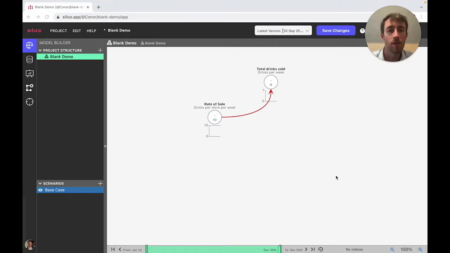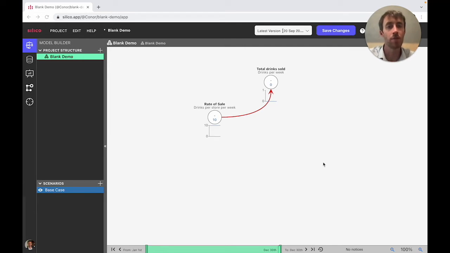The number of stores that we're stocked in is something that actually accumulates over time. For that reason, we're going to model it as a stock. Stocks represent points of accumulation within the system, so any variable that accumulates over time would be modeled as a stock. Think of things like population in a city, which accumulates by births and deaths. The number of goods in a warehouse, which would accumulate by goods shipped in and goods shipped out. The number of employees in a business, which is accumulated by hiring and people leaving. And other things like the cash on a balance sheet, which is increased by money added to the bank account and decreased by withdrawals from that account.